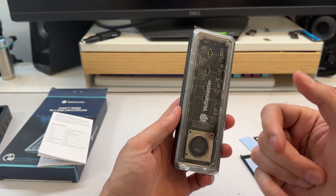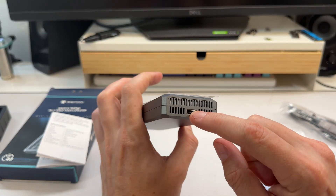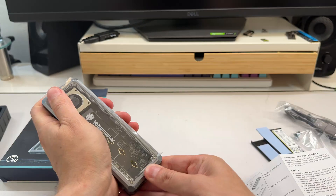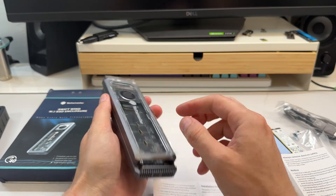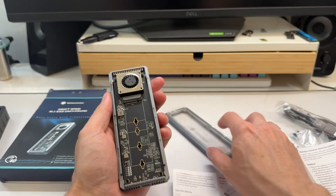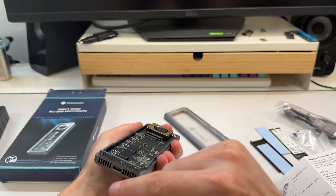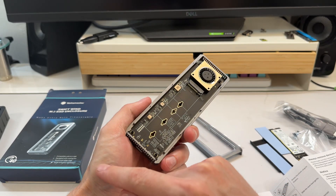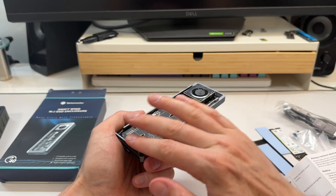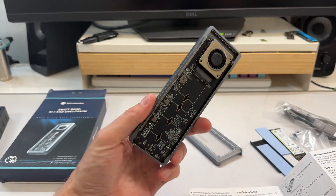It's got a little window, and a USB-C connector on the back. I'll use the USB 4. There's a nice open vent there so it should blow the air through. You just slide it like that — press from the side rather than pull up. There's a little bit of PCB visible. The fan is going to blow upward, pulling air in along the SSD — not pushing — pulling air in along the SSD into the fan, then shooting it out the back.